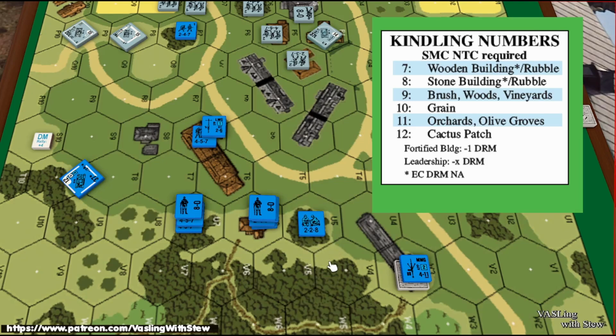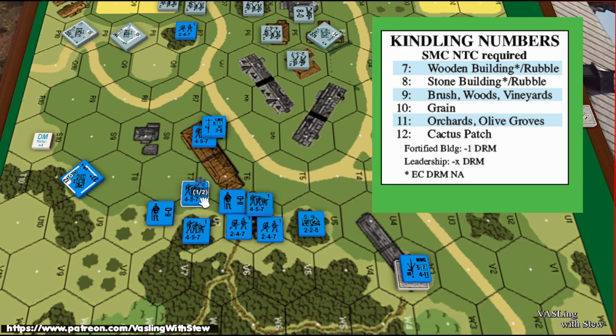Okay, so what's the plan, Stu? We torch these things up. That's fine. We get a 7 for the wooden building. We could roll a 7 because we're not too incompetent. Right? And again, you might want to deploy one of these guys at the beginning of the game. If not, you can have 2 squads there. Why do you deploy? Well, it gives you another roll. Right? When you kindle, you get a roll per squad, or not per squad, per multi-man counter, or single-man counter for that matter.